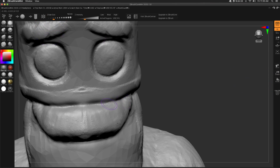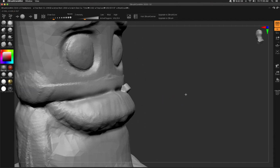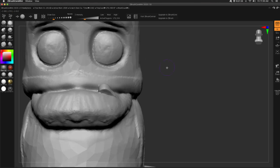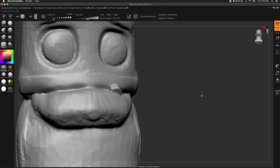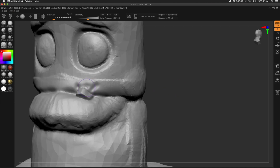Get off symmetry. Let's just pull up this tooth thing. A little too funky, sticking out weird. It's a little bit better. Use H polish again. Flatten that down. I'm not in love with this at all. But that's okay. To like pinching that upper lip, maybe.